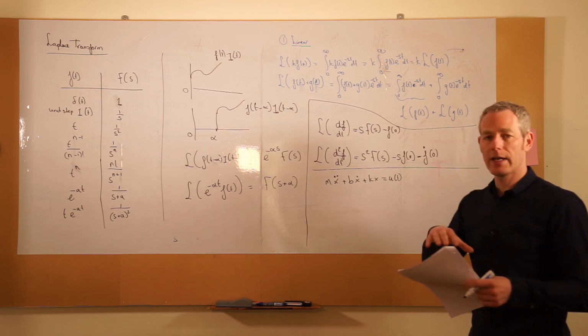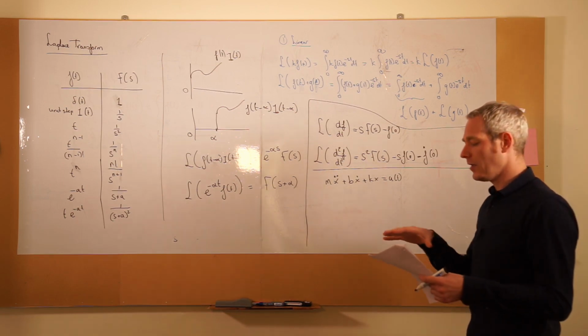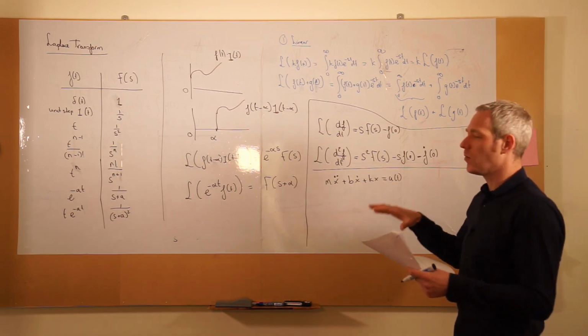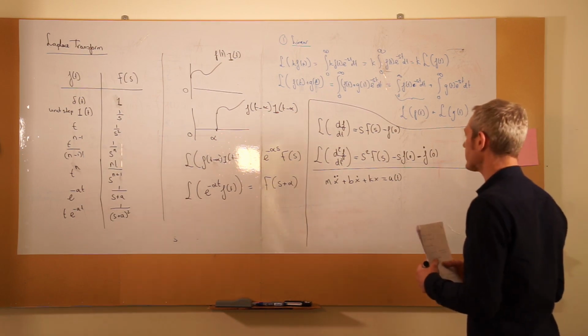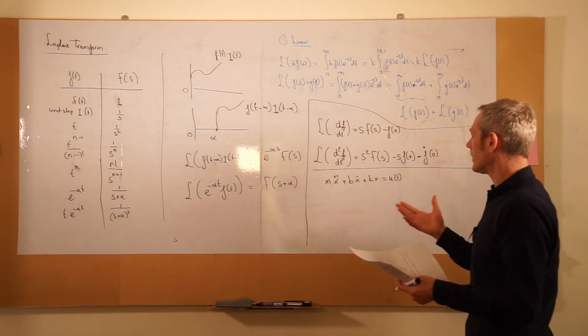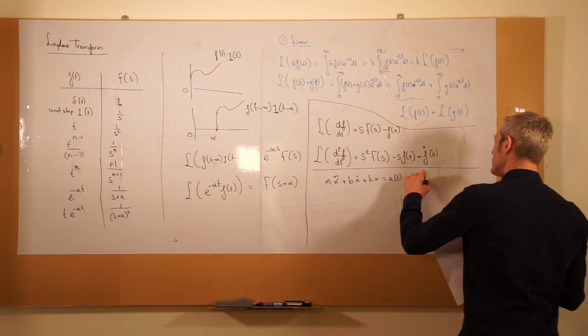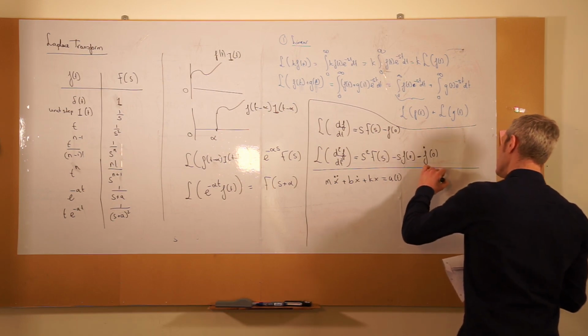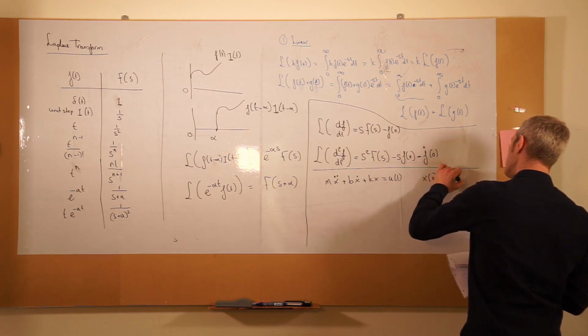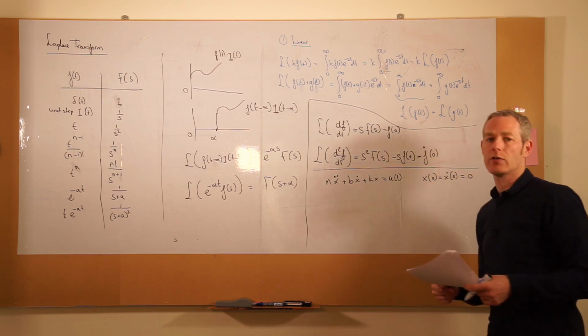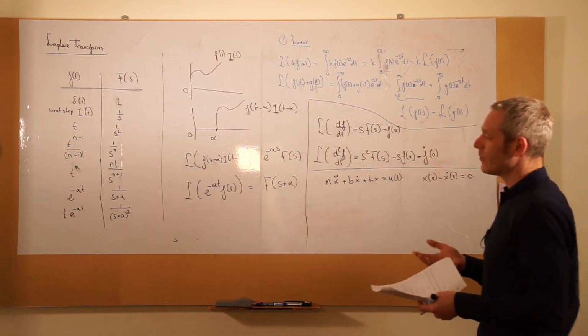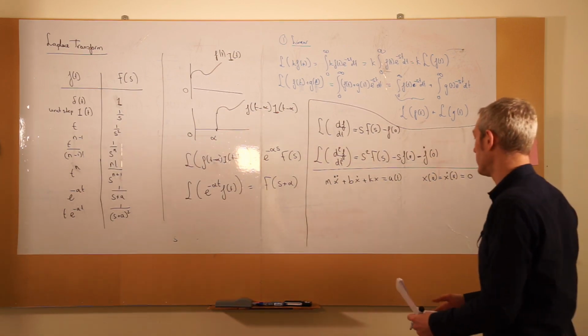Now, I want to relate this first back to the video we had on why the Laplace transform is here. Using this, I'll start with the initial conditions. x(0) and its first derivative are both 0, so the system is at rest, and then we apply some form of input.